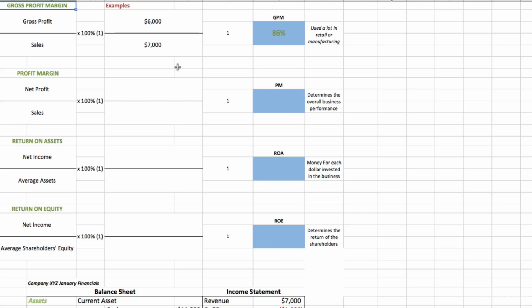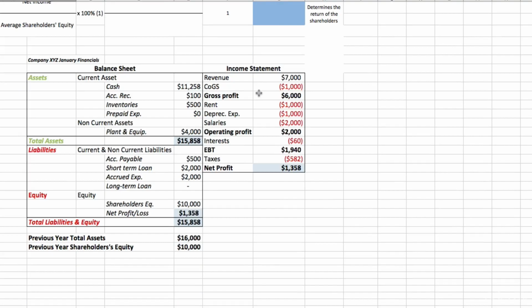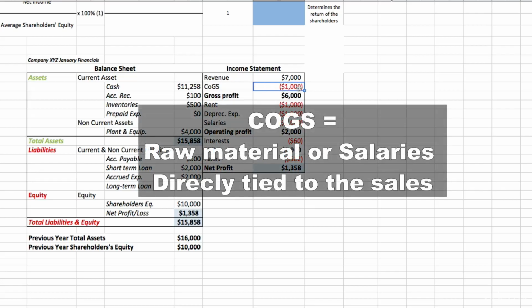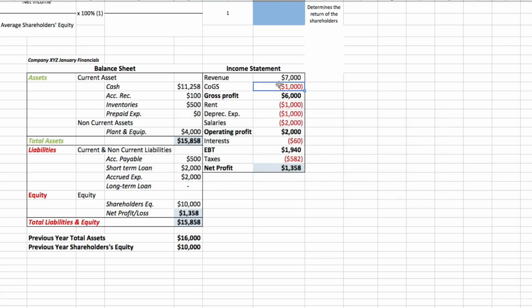Now, why the gross profit margin, and how is the gross profit margin connected to inventories? I mean, what does the gross profit margin have to do with the inventories? Let me show you. If we look at our income statement here, you can see that the gross profit is given by the revenues minus the cost of goods sold. Now, what are those costs of goods sold, also called the cost of sales? Well, those are all expenses that we have to incur to generate revenues. How can we actually know whether the inventories are well managed by looking at this number here? Well, you have to know that the cost of sales are actually connected to our inventories.